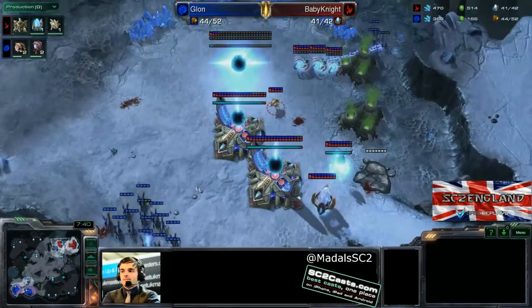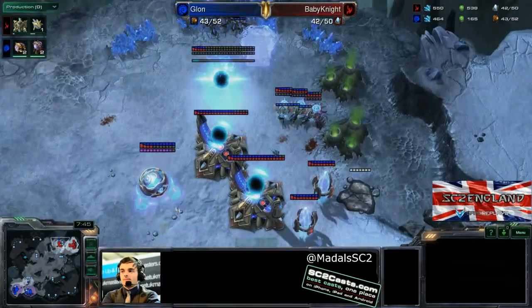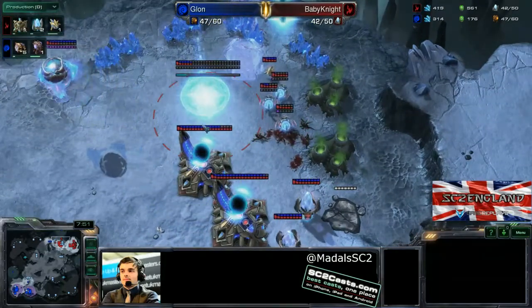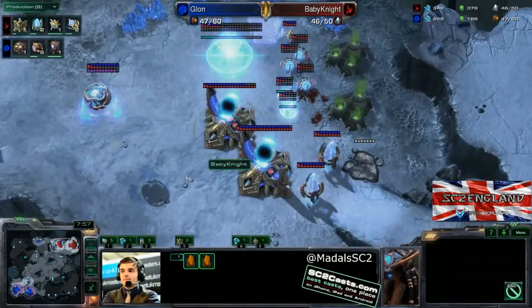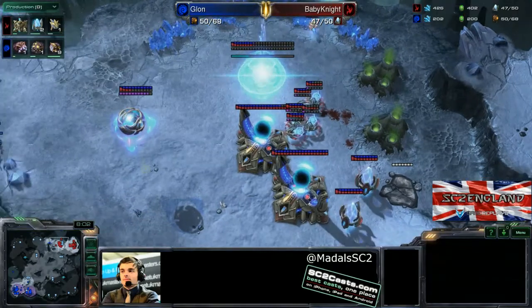And all in all, I'd be fairly comfortable if I was in BabyKnight's position now because, well, I've got these sentries out, I've got the additional warp gates out, so my unit production is going to start going up. Using the pylon blocks as well, so you've only got the one place you need to force field, trying to get that wall off as best he can, but again, it's an awkward position to wall off in.